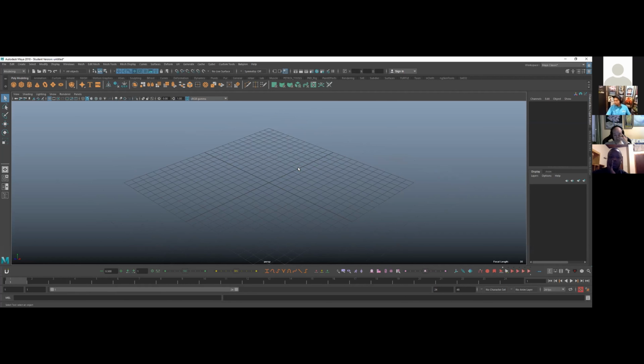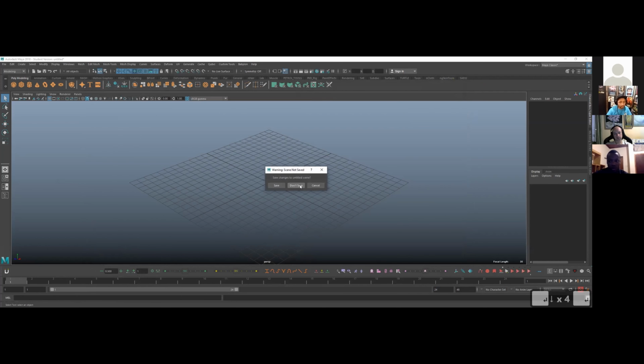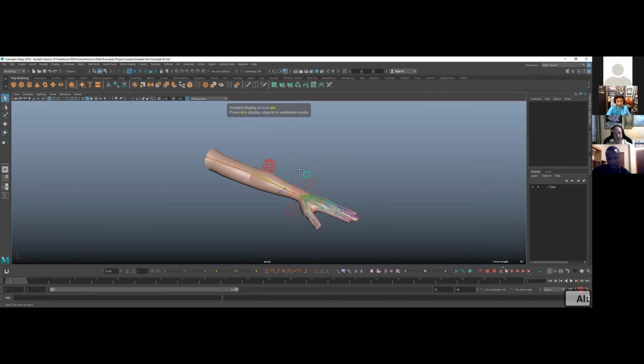Alrighty. So today we're going to be continuing along our workspace of tools. Last week we ended on the mirror options. Today we're going to pick up at the temporary pivot. That's a pretty awesome tool. And to help demonstrate, I will use the IK arm example. Cool. And let me just set my filters. Alrighty.